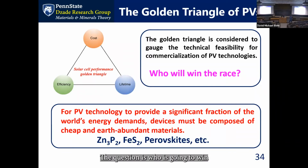The question is, who is going to win? And it's something that's still going on. We look at perovskite, and we see that already coupling it with silicon is almost 30% efficient. So the efficiency is no problem. Amazingly good. What of the stability, which you link to the lifetime? Terrible. The question then is, can we drive that forward? So these are all the puzzles we will be solving, and engineering is what we need to do them.